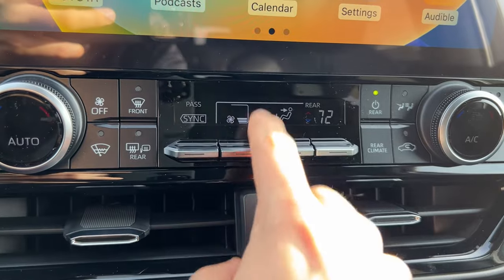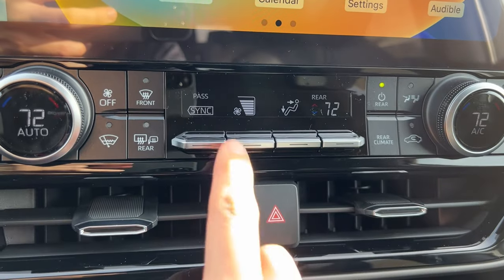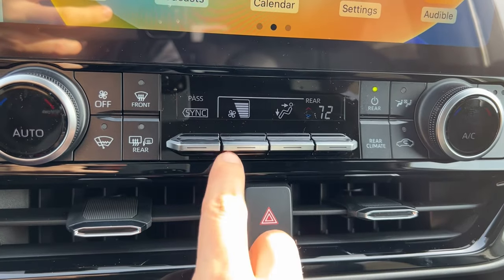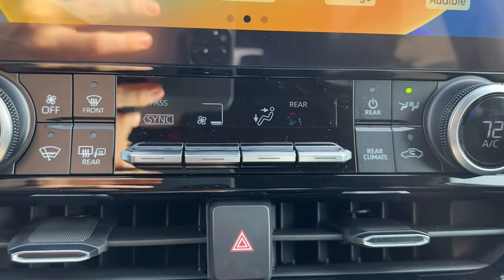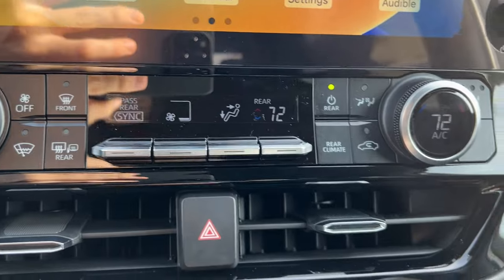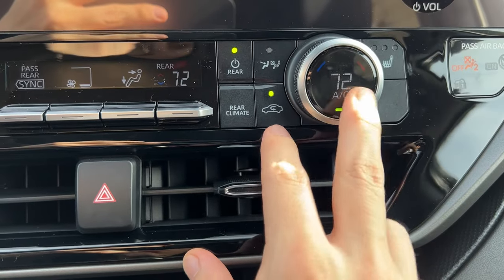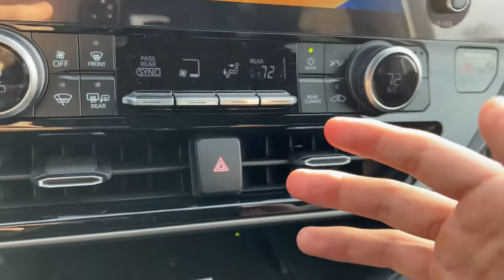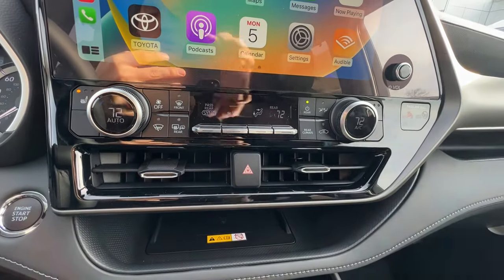This area shows my synchronization, fan speed, air direction, and rear temp. I can change the rear temp really quickly right here. This button will turn off the rear system — it cancels everything except for the driver. Then that turns the rear back on. Recirculate is over here, which you want to use with the AC on a hot day. Use your AC and recirculate together because it cools the air that's already cold and helps the system strain a little less. That's a quick overview of the climate control system on the Highlander.